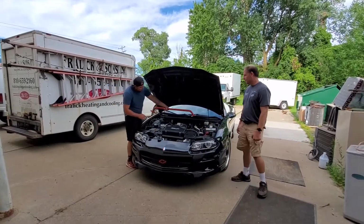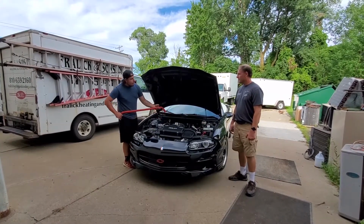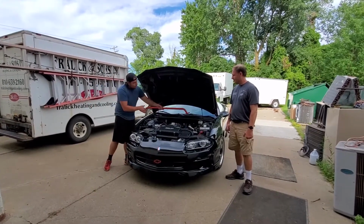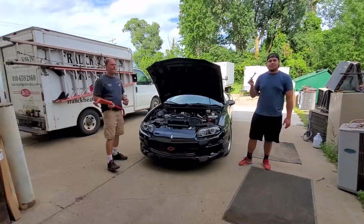Basically, right here's a strut bar. It's gonna install right here, and then it's gonna help with structural integrity across the vehicle, help for tighter turns, and basically even out the pressure around the struts. All right, let's go ahead and get it put in.